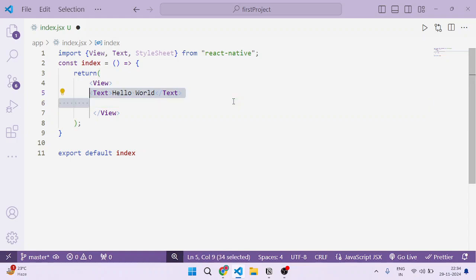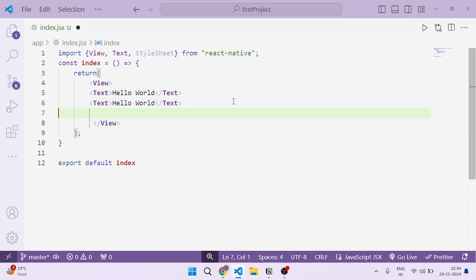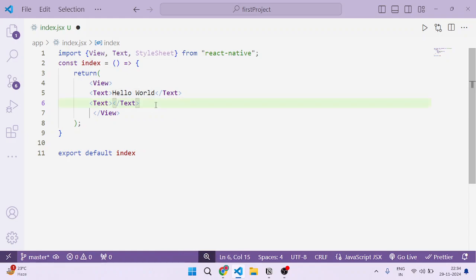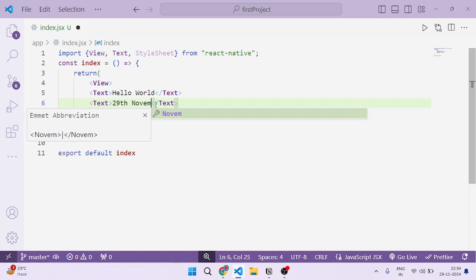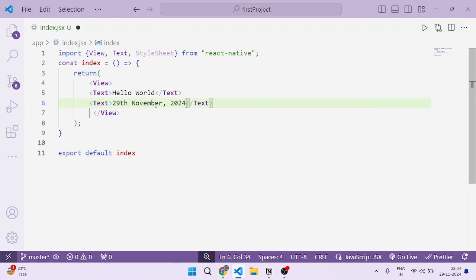And let's just copy this over here. And 2024, because that is the date of today.